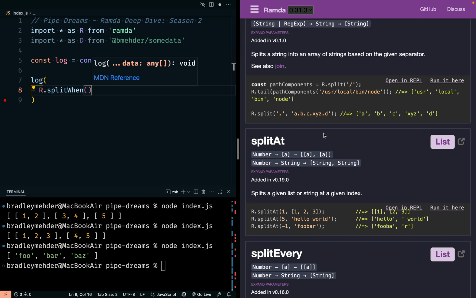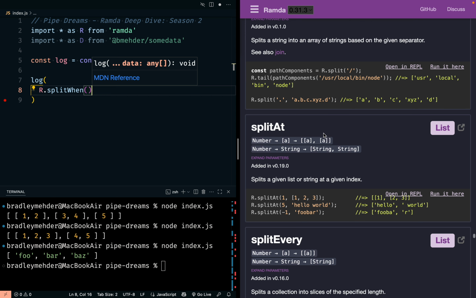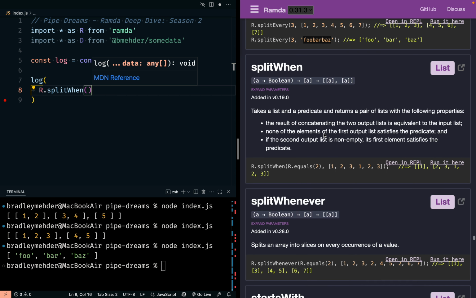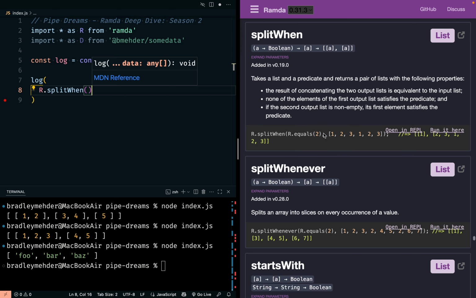So it's going to return a pair of arrays. Okay, let's look at this definition here. It takes a list and a predicate and returns a pair of lists with the following properties. Okay, so that's simple. Maybe they should have said takes a predicate and a list, but this is still correct. So it returns a pair of lists with the following properties.